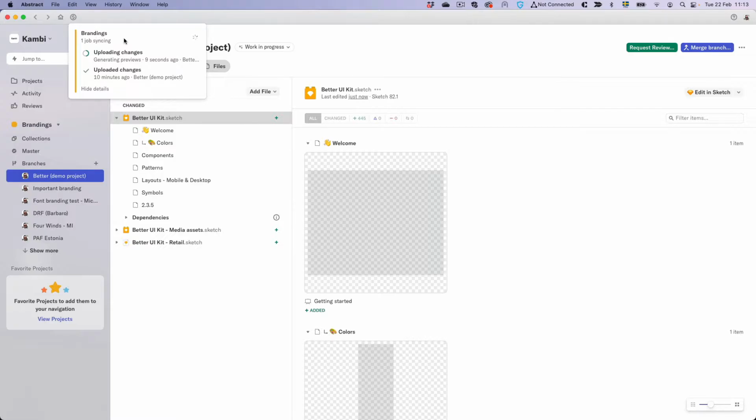So here's where I would make sure to wait until it's updated and this icon is green, and that goes for every update we do of each file. It's a little bit time consuming, but I noticed that if I don't wait, I'll have a problem with the linkage and the files won't be properly linked together. So we're just gonna wait.